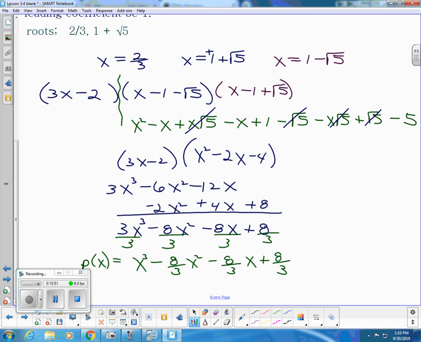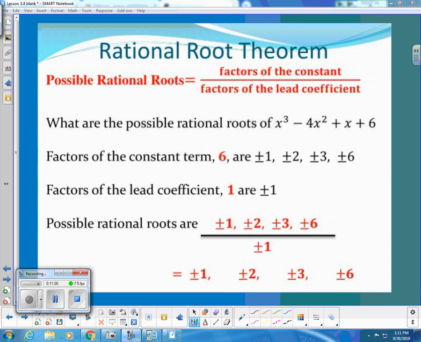So I would like you to get your calculators out because we're going to need them for our next slide. So the rational root theorem says possible rational roots are the factors of the constant divided by the factors of the leading coefficient. Those are the only possible rational zeros of the polynomial. I don't care if you write this example down. I'm just going to talk about it. The next slide, you can write it down. Just make sure you write what the red words are saying.